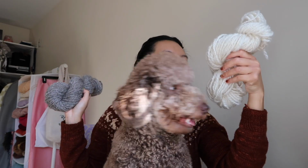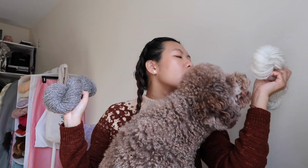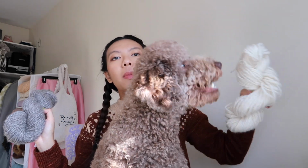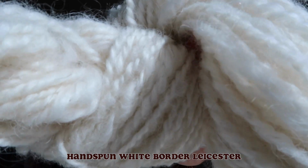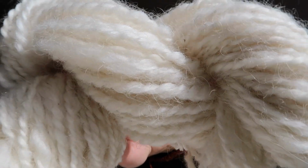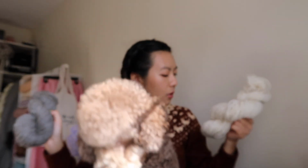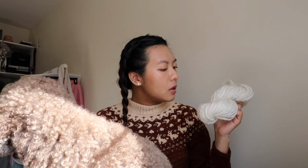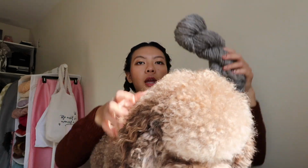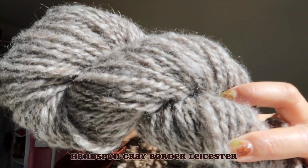So this is the white border Leicester, and this is the gray border Leicester, and the white one was the one I spun up first. I think it's going to end up being like a bulky, super bulky. I haven't made a swatch yet. This is what it looks like. It is really beautiful white cream, and who knew that it was gonna end up looking this nice. So I did just a 2-ply on it, and as my first batch of hand spun, I think it ended up pretty well. And then this is the gray border Leicester, and here's a close-up to it.